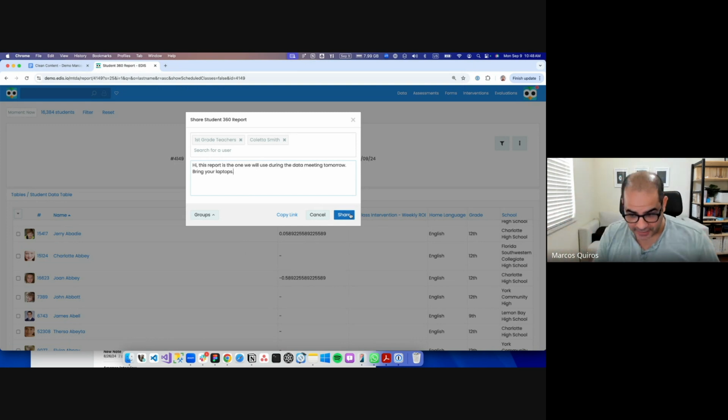So what is the advantage of a custom report? You can build unlimited of them. You can put together data points that are coming from different places, so you can correlate, for example, academic with attendance, with behavior in one place, right? And then you can share the reports with multiple people, and it allows people to be seeing the same data for different students. So everybody is on the same page.